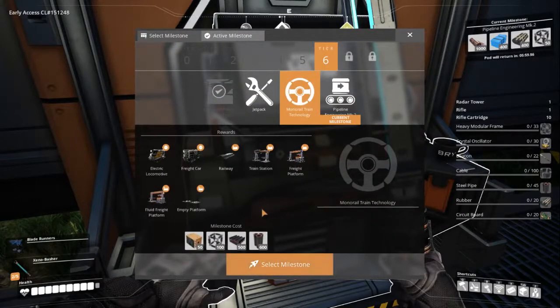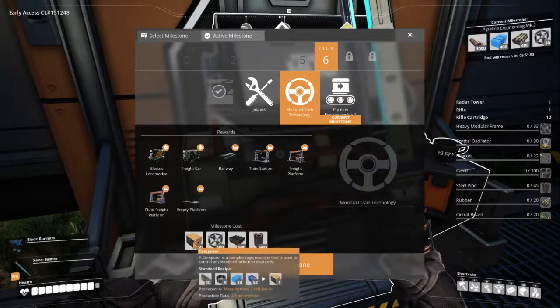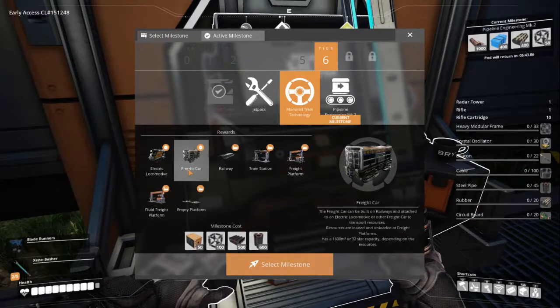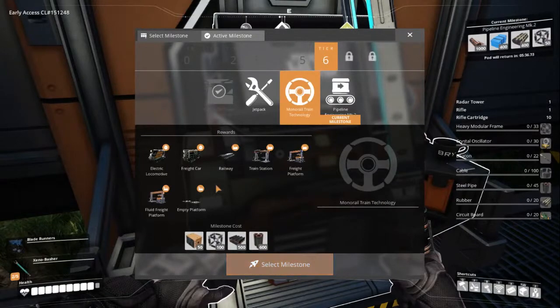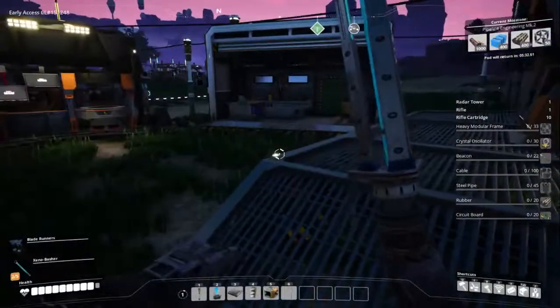This is obviously the big one, and those two we have. This to make is okay, doable. That is the tough one. 50 computers, that's relatively tough, but this is a big upgrade anyway because it's locomotives, freight trains, stations. I've never got to this before, so this is going to be a thing all into itself, which is going to be really interesting.